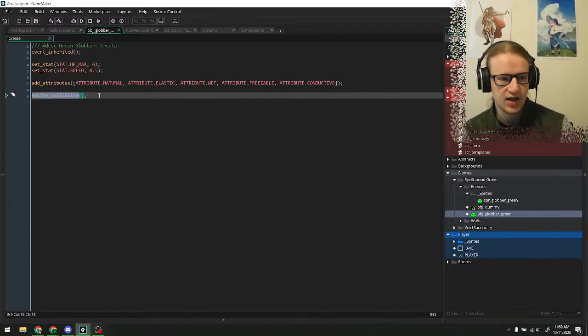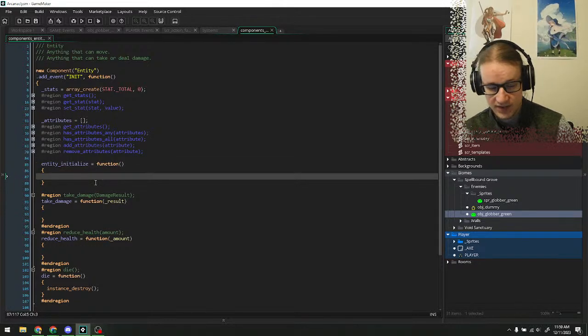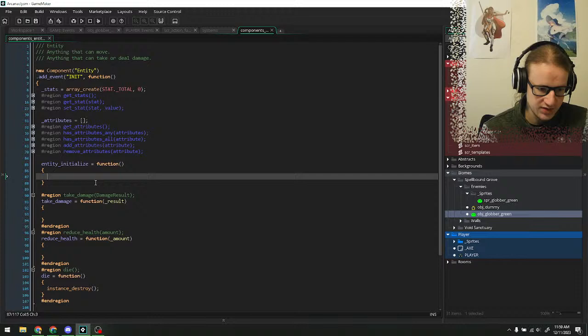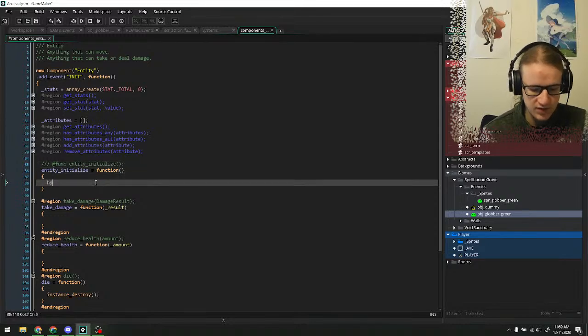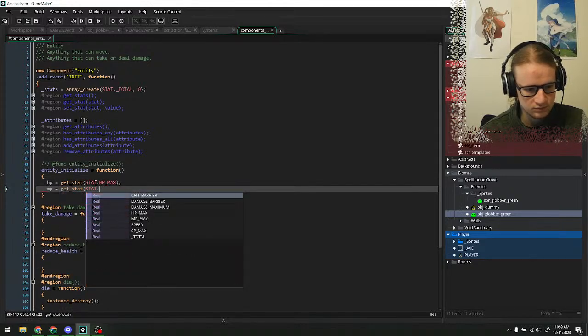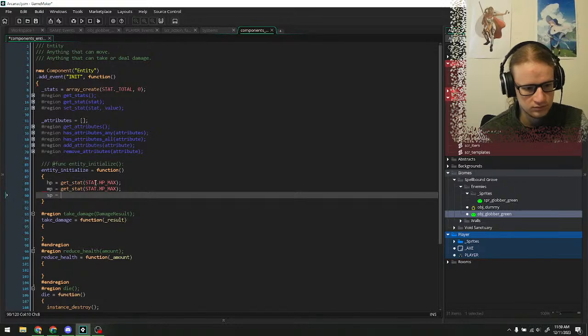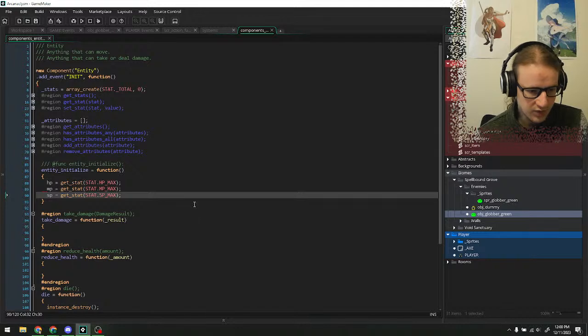So like if I wanted it to regenerate to its original state, or I could have a mimic that changes what kind of thing it is. So I'll use entity initialize for that. And then here I will just set, there we go.